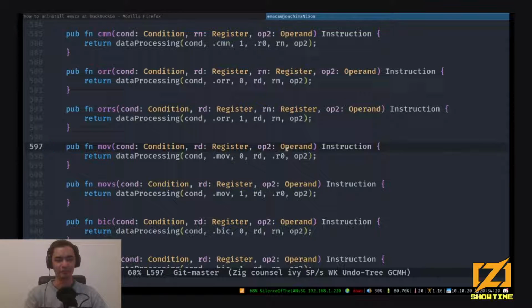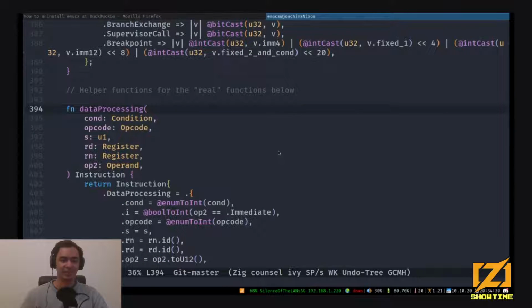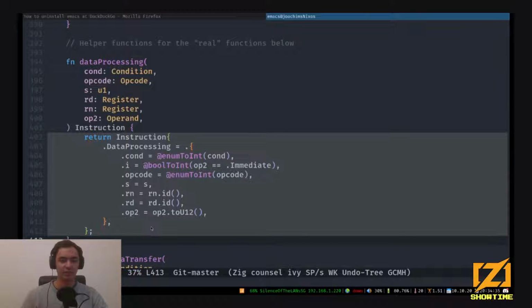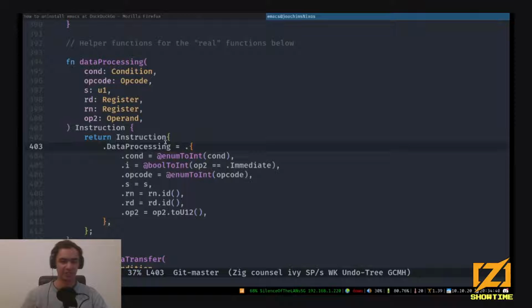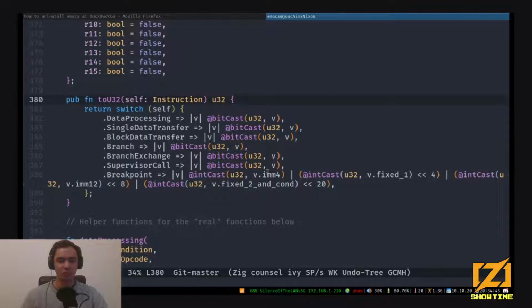And this goes to data processing. And data processing is kind of the helper function which returns this instruction with the tag type data processing. And then finally, we call the toU32 function, which has this horrible thing here because, as I said, packed structs don't work completely yet.